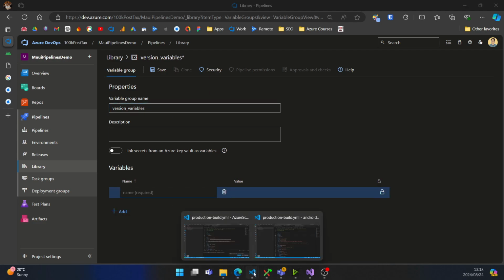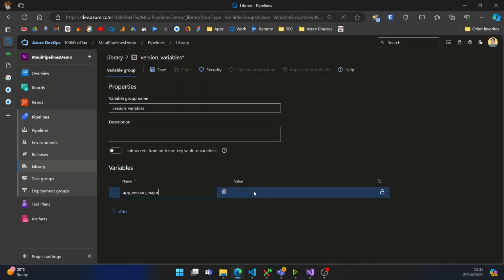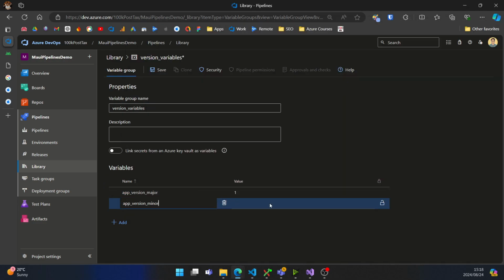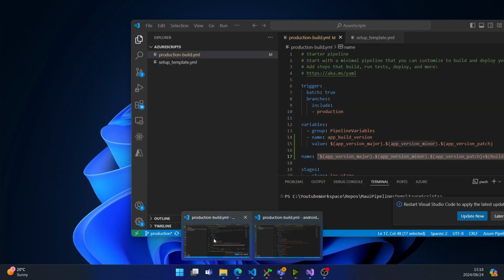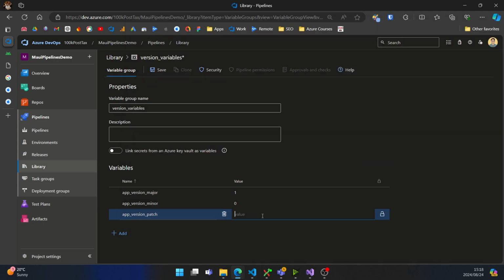And we had those 3 variables, which was app version major, which I'm going to set to 1, and app version minor can be 0, and app version patch. So this now gives us complete control on when we want to bump these 3 sections of our version.